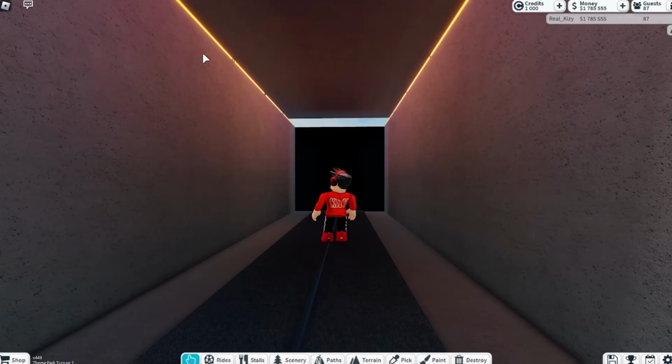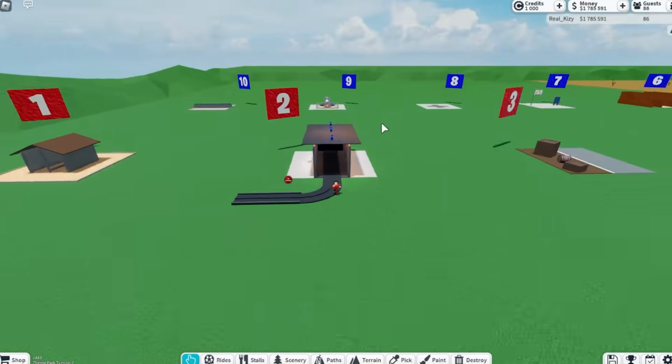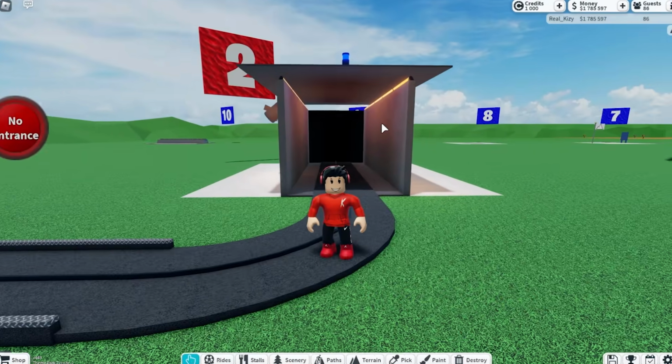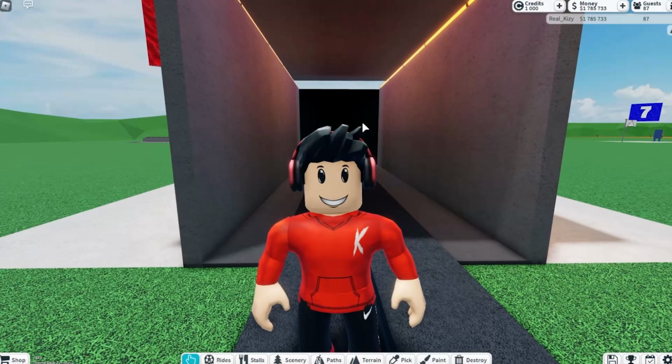I kind of like that. It kind of made the neon look a little bit brighter. So that is what I'm going to do for this one. It looks kind of cool. So just make sure to add some cool lighting to your rides, or else it'll look like it did before, literally just a box with no lights.